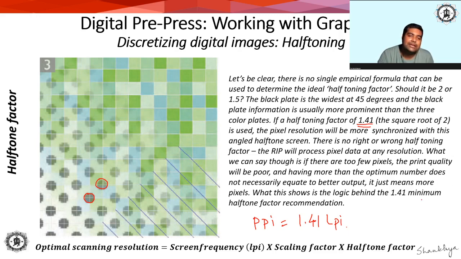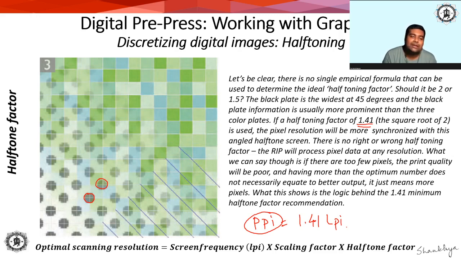The basic point here that I am trying to make is what will be the number of pixels and what will be the corresponding number of dots, right? That is what the relationship is all about. Now the point that I am trying to make here, see, if the number of pixels becomes too low, then your resolution will go down, you will not get that much amount of detail. But if the opposite happens, that means the pixel density, or pixel per inch resolution, goes very high, that does not always ensure that the quality of print is higher. Why that does not happen, I will come to in the next step when I talk about the relationship between LPI and DPI.